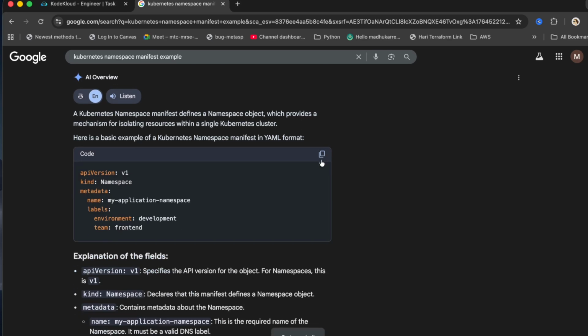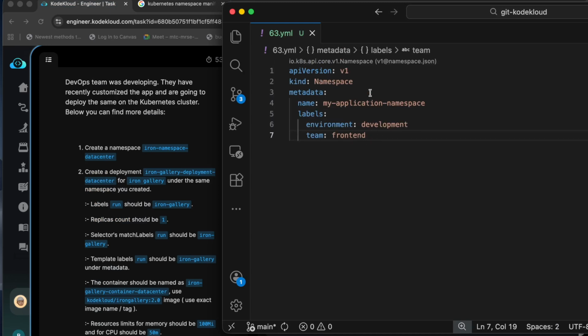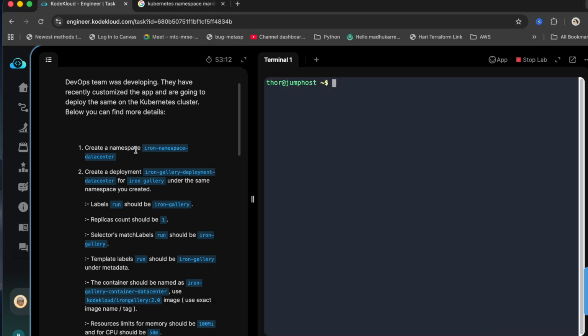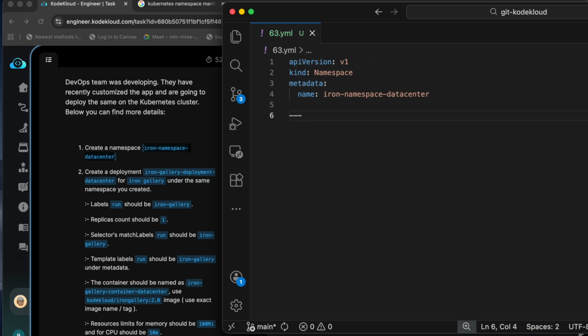So let's get this one and create it. The namespace should be iron-namespace-datacenter. So just replace it. We don't need these labels, so just remove them. And if you want to separate the manifest file, just put three hyphens and then start.